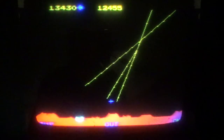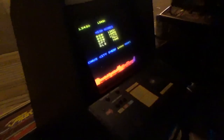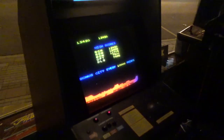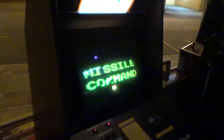That's that, folks. That's that. I did beat it just barely. Very cool game. This one, you know, if it had side art, that would go a lot farther. And you can see with the lights off, the monitor looks fine. It's just the focus isn't great and it's a little worn out.